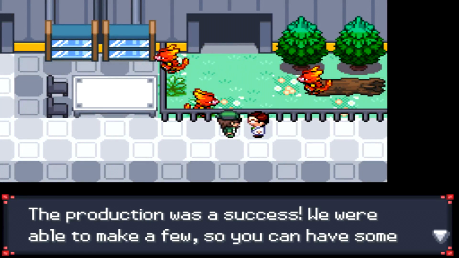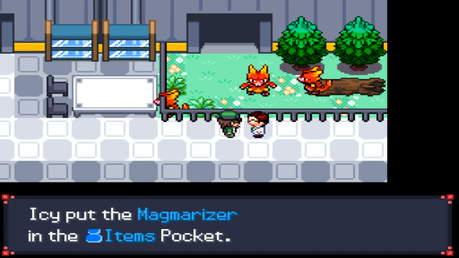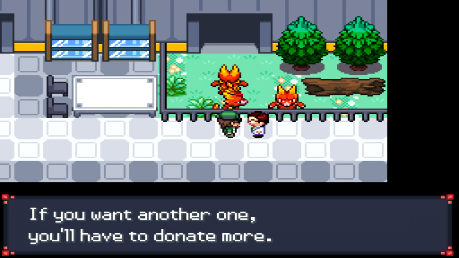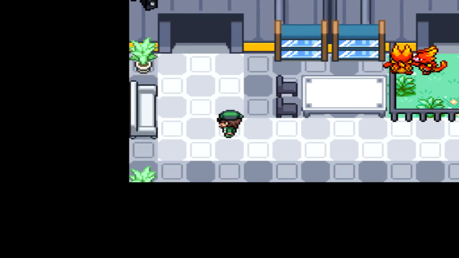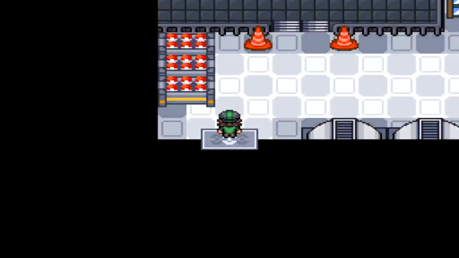Production was a success. We were able to make a few, so you can have some of the surplus. And he'll give us a Magmarizer. The neat thing about this is that you can actually do this as many times as you want. So if you want another one for another reason, then go ahead.